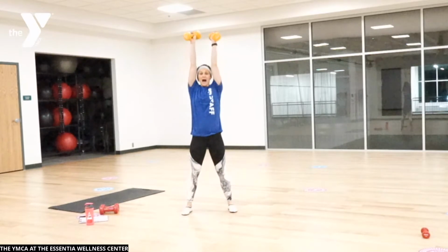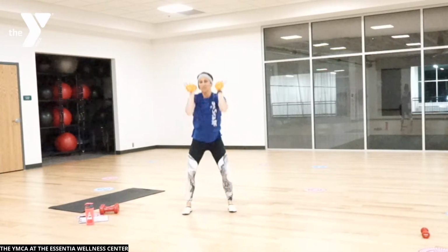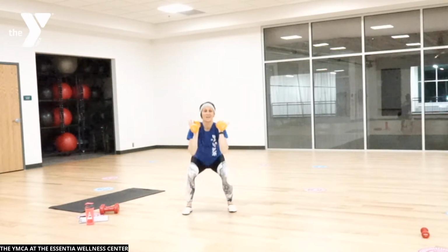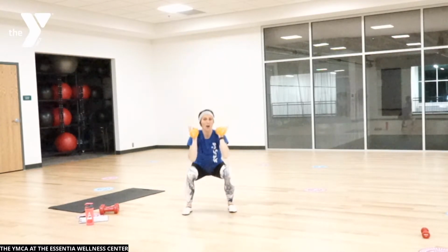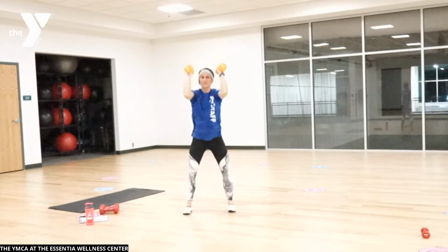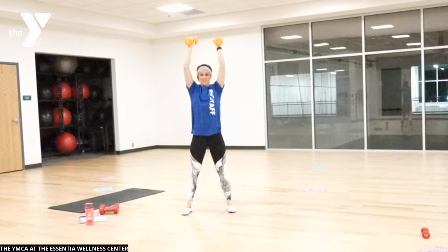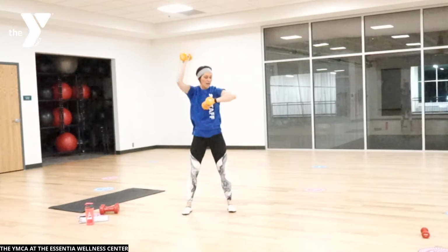Now again, I'm going to switch how I do this as we go. I'm going to show you how you're doing it with the weights. I'm going to show you how you're doing it without the weights. I'm going to show you what to do if the weights get too heavy. That doesn't mean that if I all of a sudden drop my weights, you do the same. You do what keeps you out of your comfort zone and building muscle, okay? You did not come here to hang out in a comfort zone and have tea and coffee. That's not why we're here. This is a workout class. If you want to have tea and coffee, I am game, just not right now.